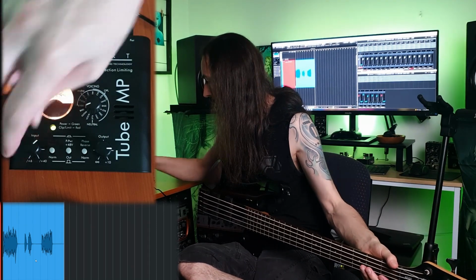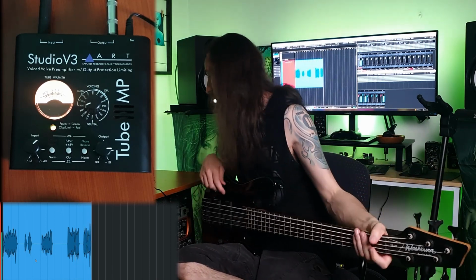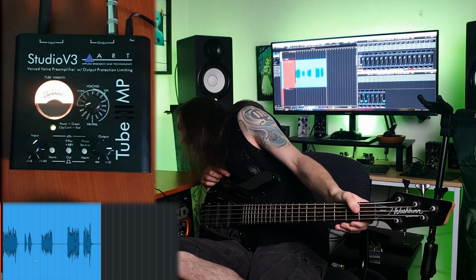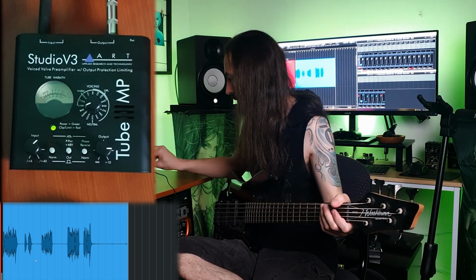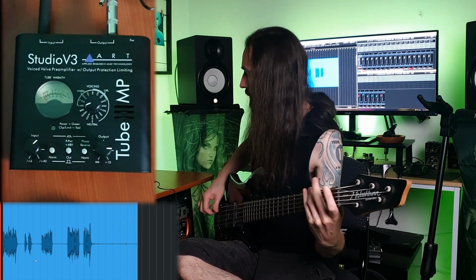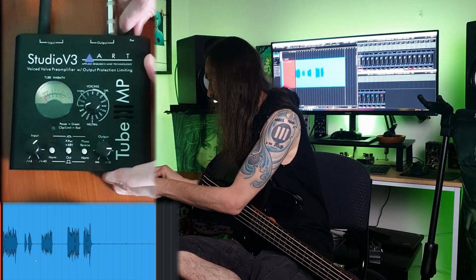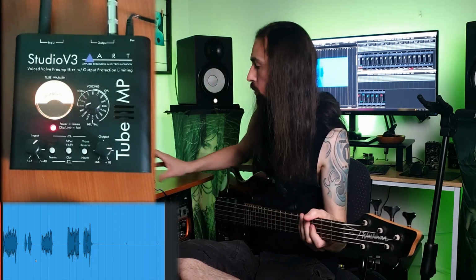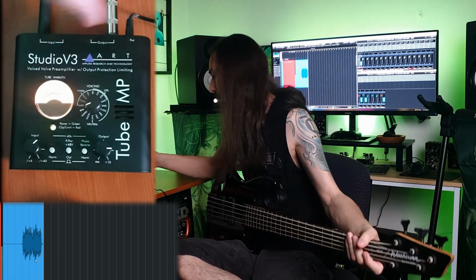Let's get a little bit more input. So there's no on and off button on here, is there? No, there's not. So I can't really check to do a comparison. Let's see if I unplug it, if we get some signal going through or not. Nope. So I can't really do an A-B comparison of what it sounds like direct compared to what this unit is presenting. That's all right. So that's one.